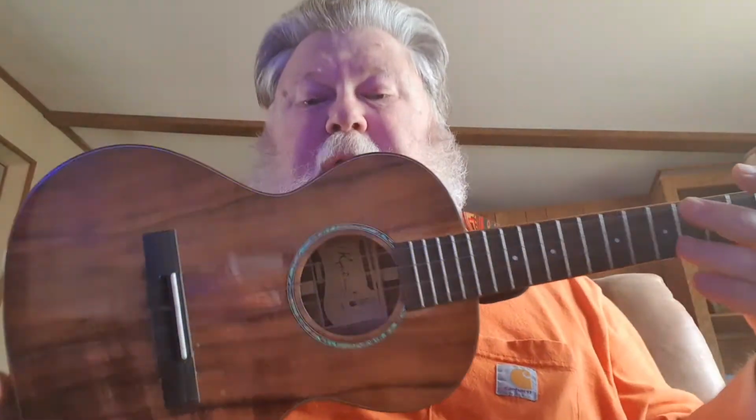I love playing this one, and for some reason, even though the nut width on this is fairly standard, I mean, it might be just a touch wider, but really it's not, for some reason, this one and the other Kai, I can just play so well. I'm not sure why, but I love it. Okay, here's the finger picking.